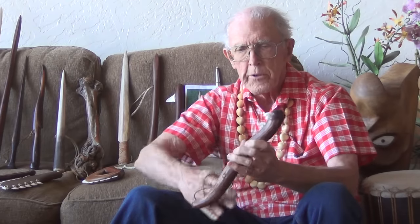This one only has two teeth, so that would suggest maybe a much lesser chief. No commoner would have these shark's teeth. They're too valuable an item. But a lesser chief might have just two teeth. And so the way that this is lashed in here is to put cordage down into a hole that meets another hole and comes up the other way. So it's a very difficult way of lashing, very rare.